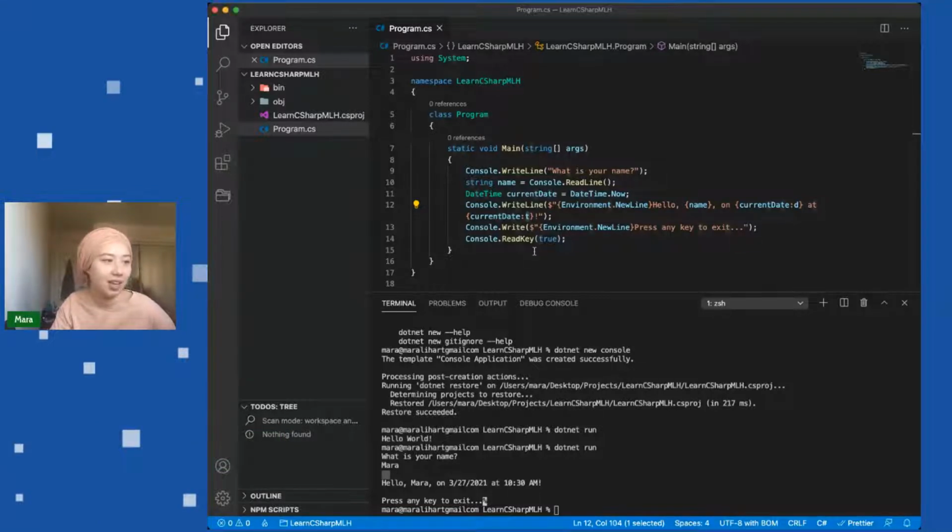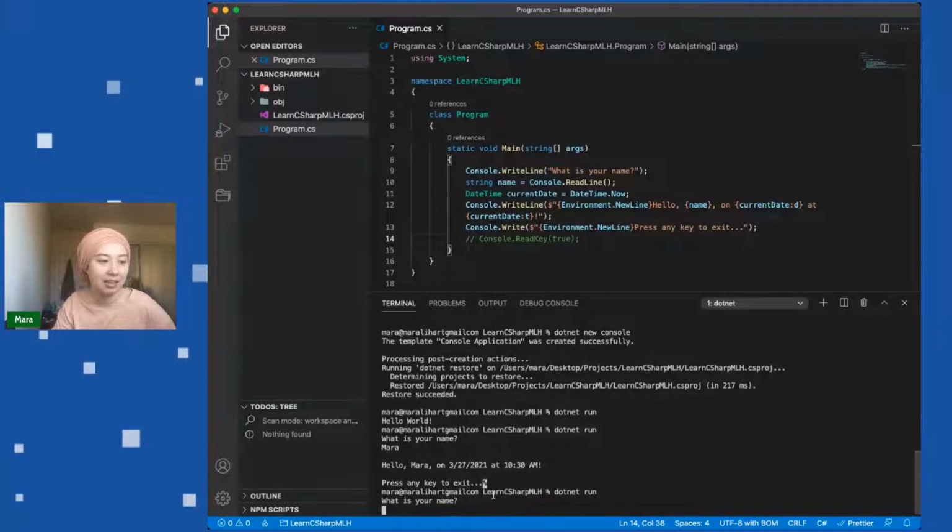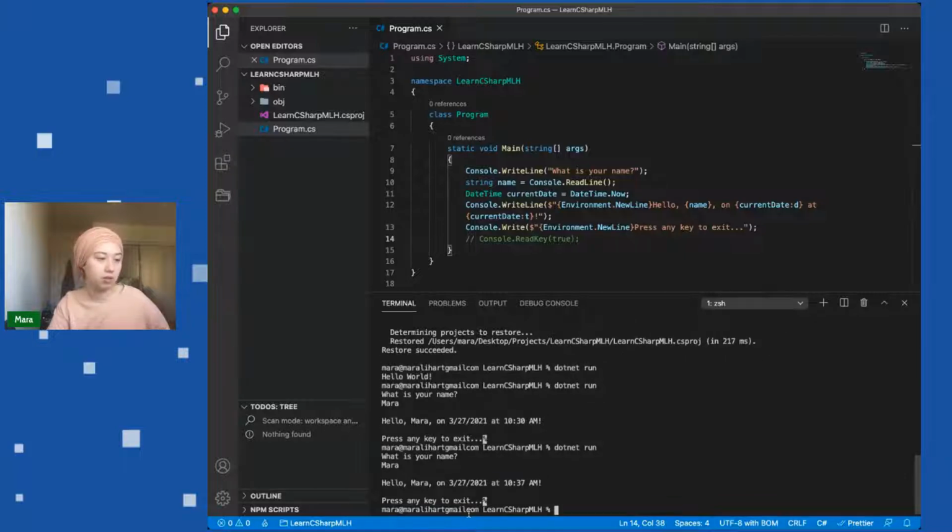Okay, and then we have another console write, which is just going to be a print. And then we have console read key. Console read key is just waiting for you to do something. If I take this out, not much is going to change, except it's just going to kick out of the console. If you notice before, it waited for me to press a button, but now it just immediately kicked us out. So yeah.